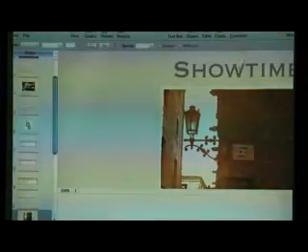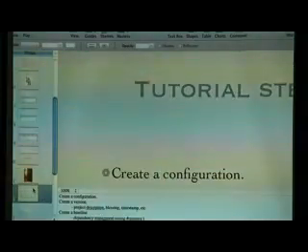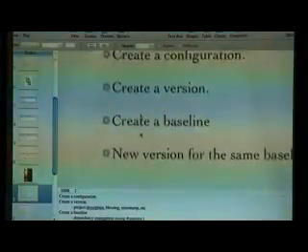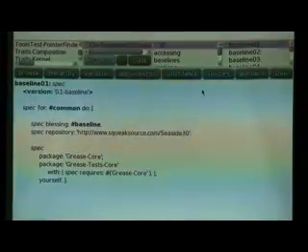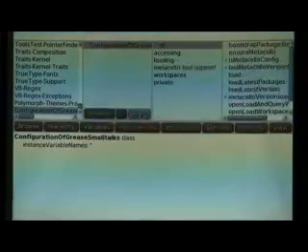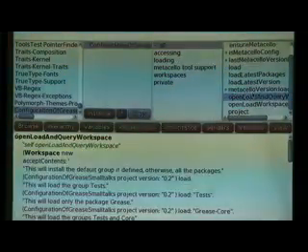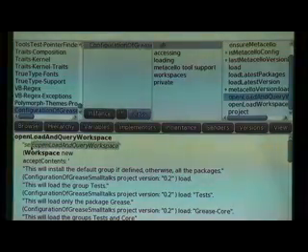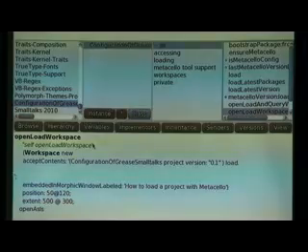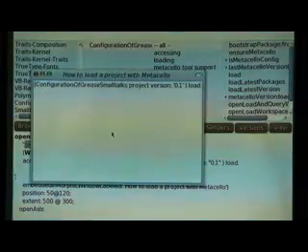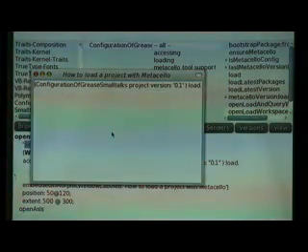So, let me check if I did all the steps I wanted to do. Click version. Yes, perfect. So we are going to the second step of the tutorial. I am lazy again, so I have a WordPage for that. The most important thing is not writing the configuration, it's more how you load, because that's what the final user will need. It's to download the project, to install it.